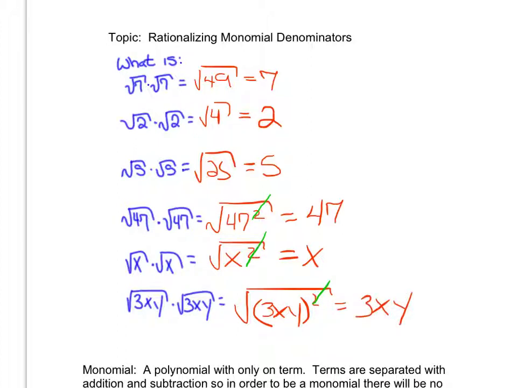So why is that important? Well, we need to notice that whenever you multiply two radicals together, the radicals in essence cancel out, leaving me with just whatever was under the radical, as long as, if there was more than one thing, it was put in there together as multiplication. So multiplying two like radicals together, where they're exactly the same, cancels the radical. Here's why this is important.